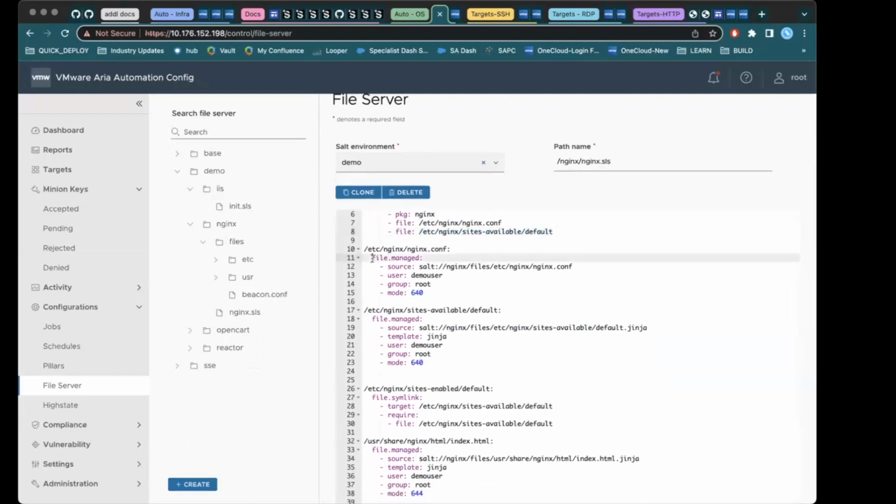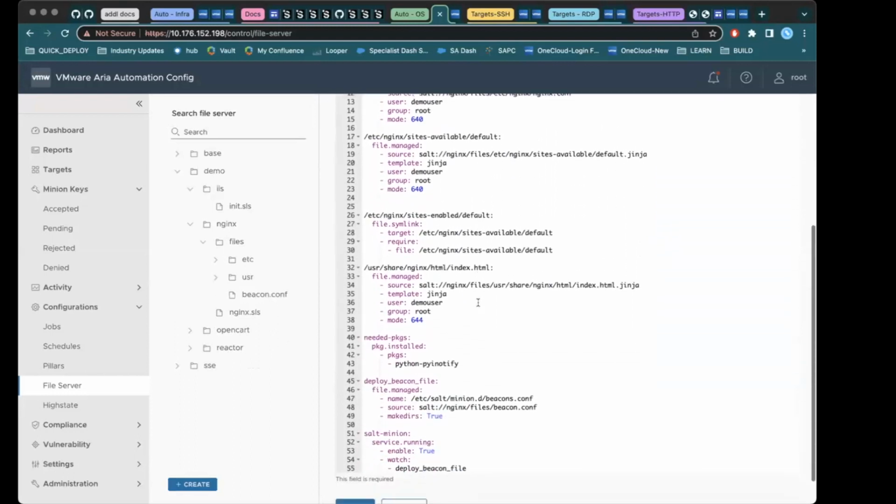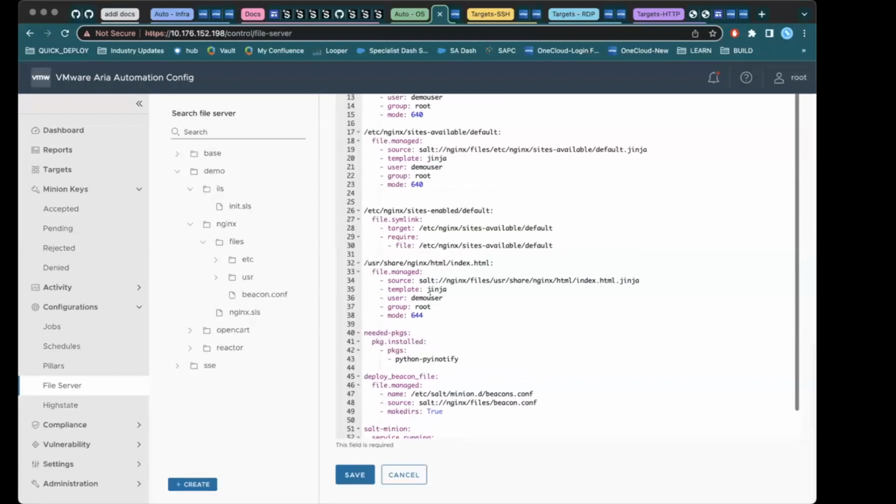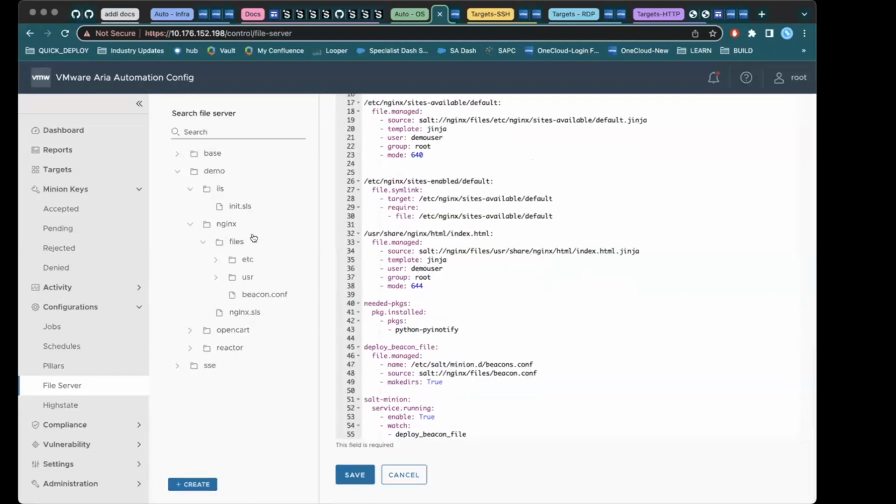And then a file managed module that helps with file system actions, such as creation of or setting the permissions, in this case, of specific files. But as we can see, all of these different steps that would normally need to be run on a web server, and let's scale that out to 10, 50, depending on your particular use cases or day-to-day needs, can be codified here and then run as jobs or applied onto your actual minions.